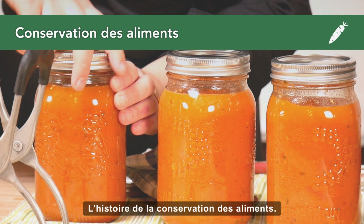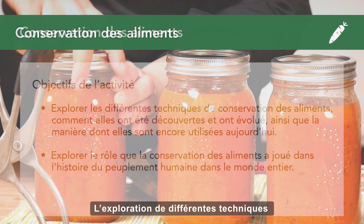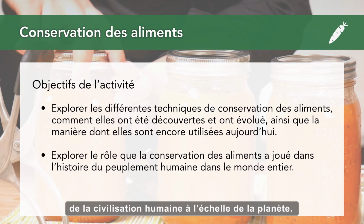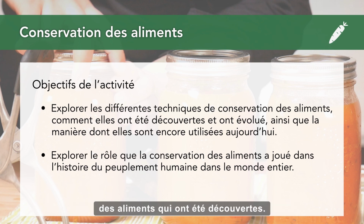The history of food preservation. Exploring various food preservation techniques, how they were discovered and have evolved over time, as well as how they are still used today, offers opportunities to help students learn about and better understand the role food plays and has played in the history of human settlement across the world, as well as ways that early civilizations learned to use resources available to them to adapt to their built environments through the various methods of food preservation that were discovered.